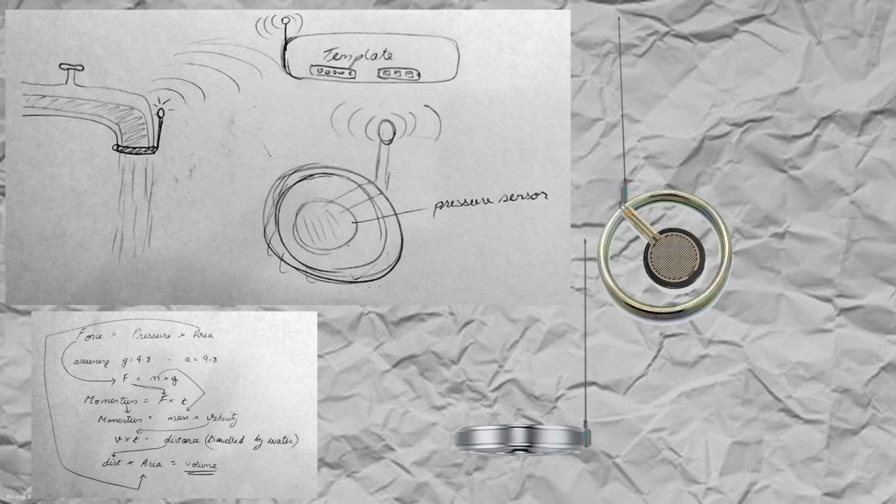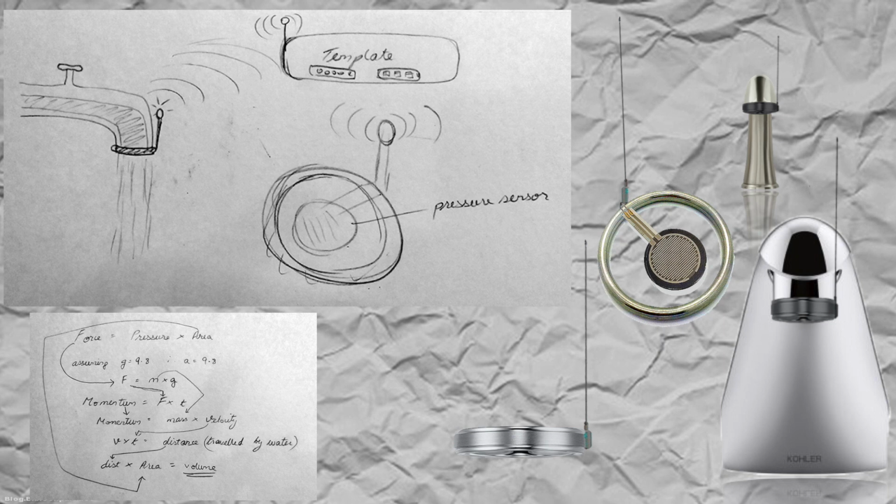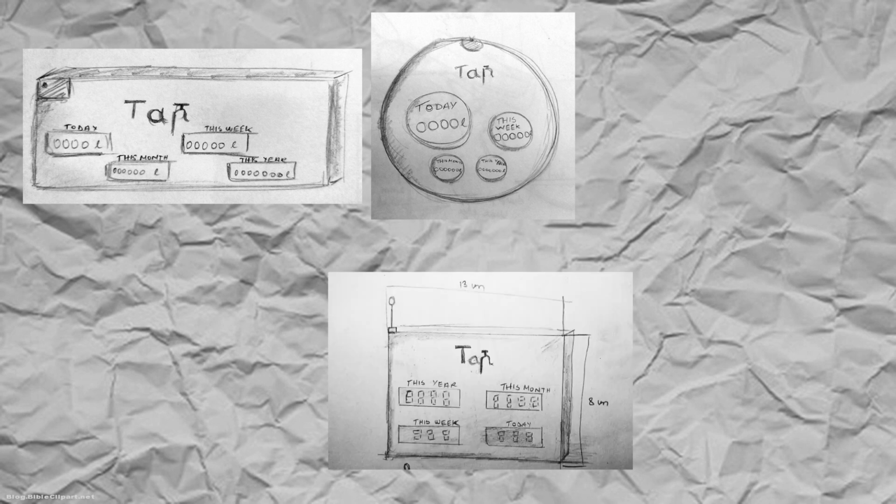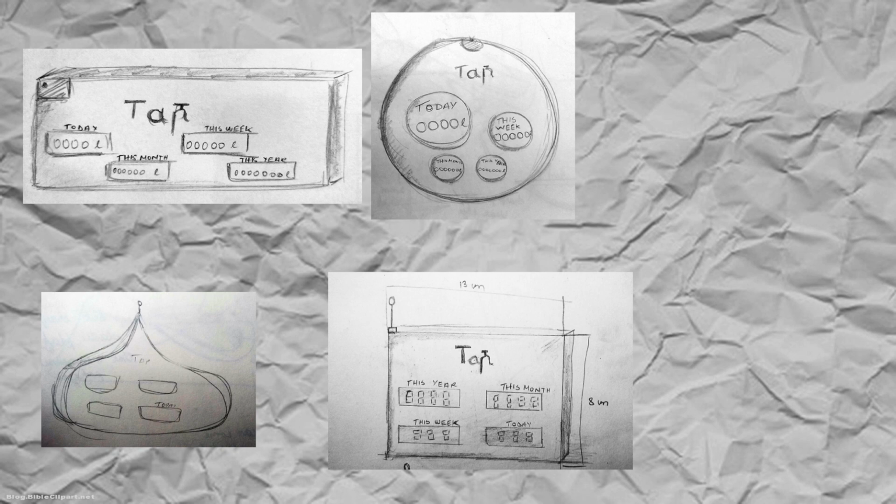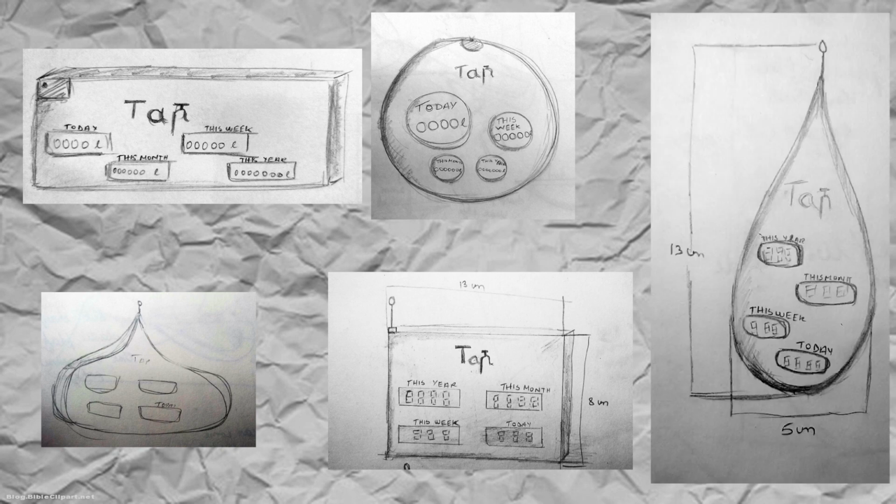This is my rendering of what the product looks like. That tiny thing over there is a pressure sensor that attaches to the ring, and this is what it looks like when fitted onto your faucet. I then decided to move on to the actual template. I had a basic idea of what I wanted the template to look like, and therefore most of the ideas that I sketched out were pretty much the same. Eventually, I decided to move on with the bottom center one, and started with rendering.